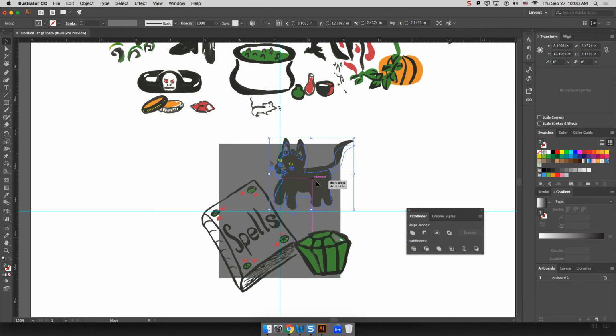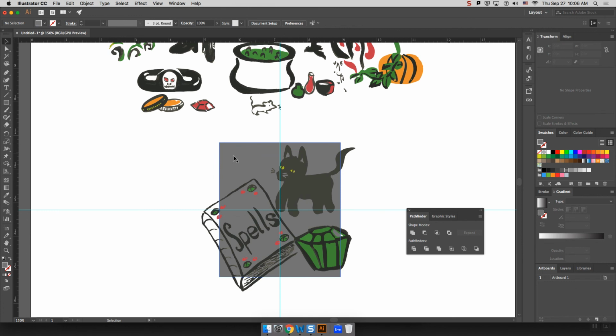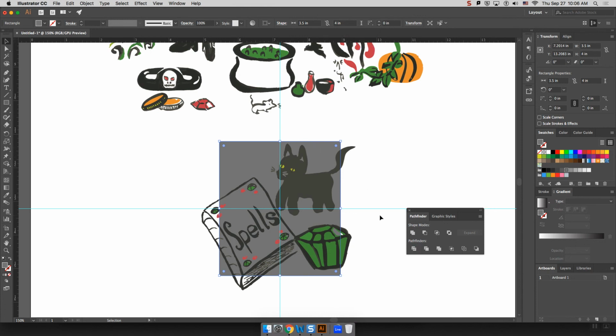Sorry, I moved the center. Okay. So because this is round numbers, 3.5 and 4 inches, I can figure out what half of them is exactly. For example, this shape is going to have to move over 3.5 inches and then up 2 inches because 2 is half of 4.